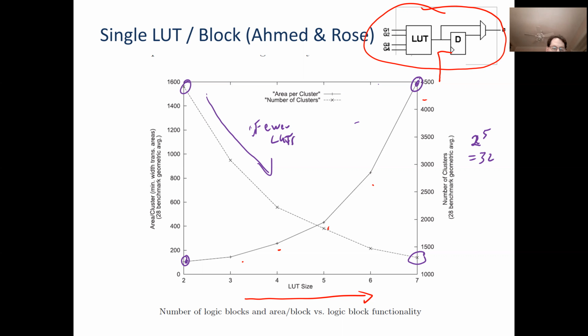But if I actually look at this axis on the left, I only went from about 100 to about 1,600, so a factor of maybe 16. So why? I predicted that the SRAM cells and the number of transistors in a multiplexer would both go up exponentially with K, which would lead me to believe it should go up by a factor of 32. It actually only went up by a factor of 16, which is still a lot, but why? If you've got an idea, either unmute yourself or just type it into the chat.